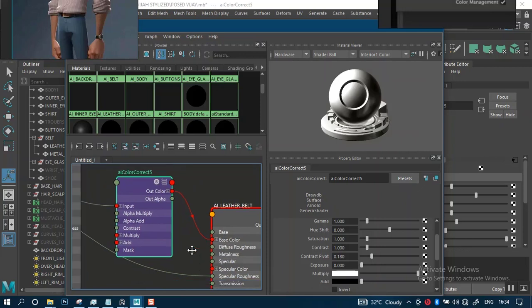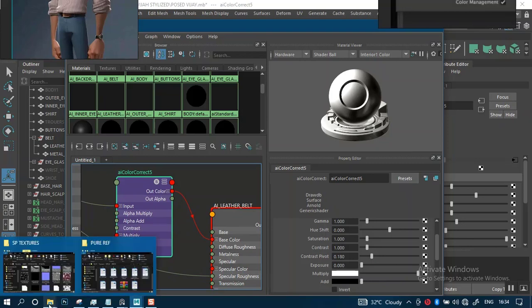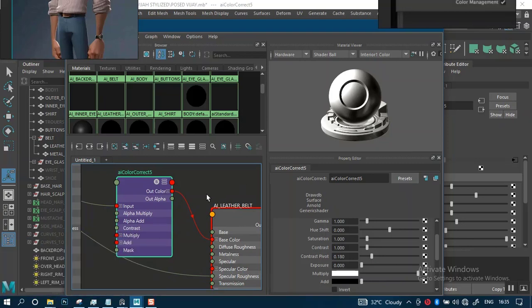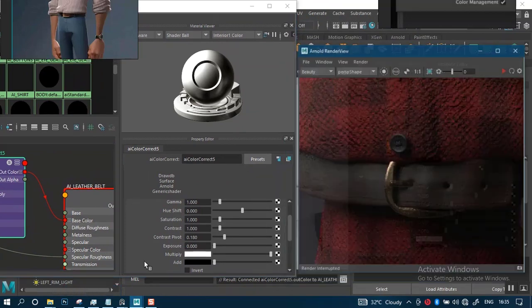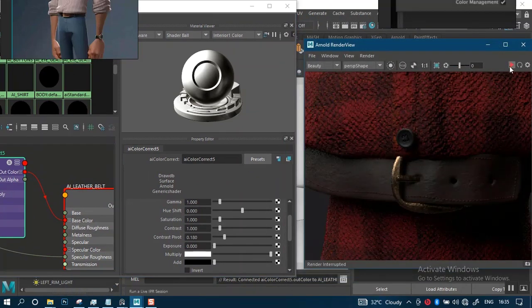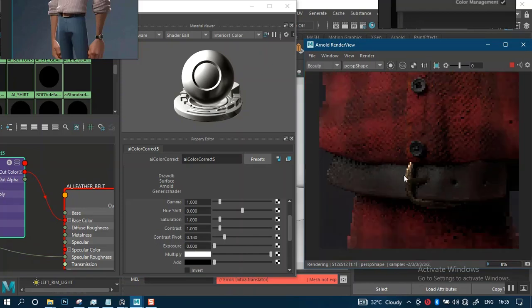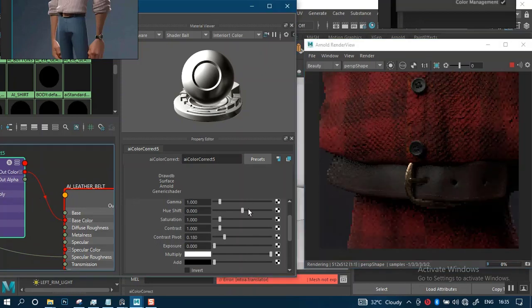I'm doing this because I would like to change the saturation of this leather belt. It's looking too dull. So with the color correct selected, let's start by increasing the exposure for it.